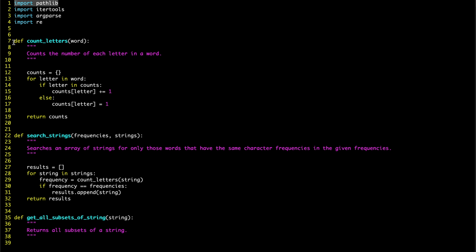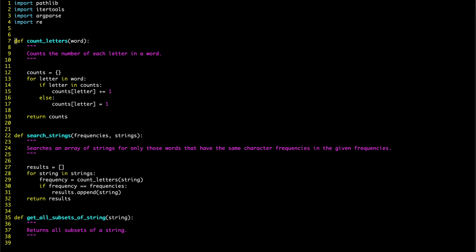Then we have our imports, which I won't get into. I'm only including them because I need them, but we'll see them in use later as we move on here. I want to go over the functions first, and then we can show how they come together.